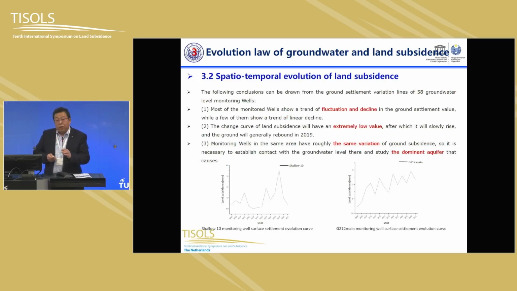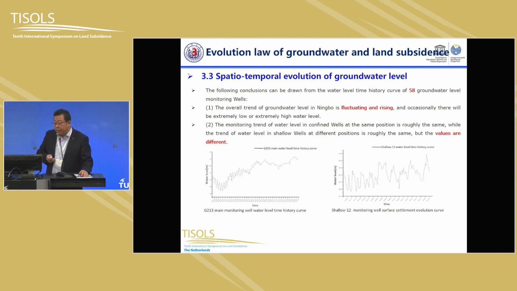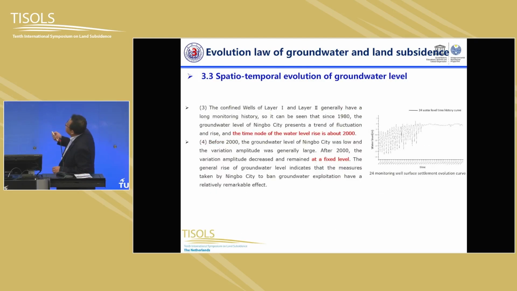The next one we want to know is, in the matching point, the evolution of land subsidence with time. So we also have the monitoring data. The data is also interesting. You can see this one. In this one, we can see that the first part of the curve is the stage before the groundwater pumping is controlled. We can see the groundwater level has a large fluctuation. After the groundwater exploration is abandoned, the water cannot be explored anymore. We can see that the groundwater level becomes stable. So we want to keep it stable and prevent the potential drawdown that may cause land subsidence.